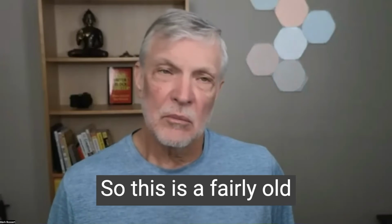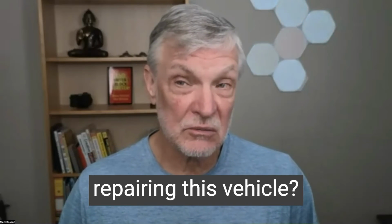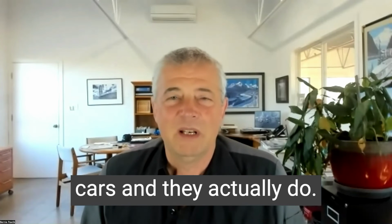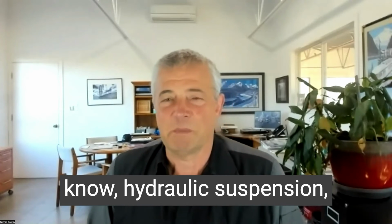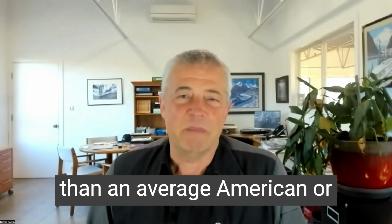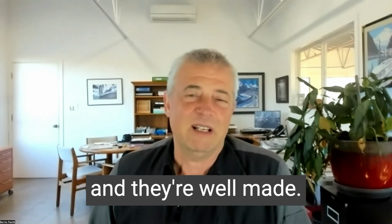So this is a fairly old vehicle, 24 years old. Is it still worth repairing this vehicle? Yeah, it's a good car. Mercedes are well-built cars. I mean, there was a lot of expensive stuff to go wrong on many of them. This is a simpler model than some. It doesn't have hydraulic suspension or a lot of fancy things. So it's not really any different than an average American or Japanese good quality car in terms of equipment. So it's a worthwhile vehicle, and they're well made.